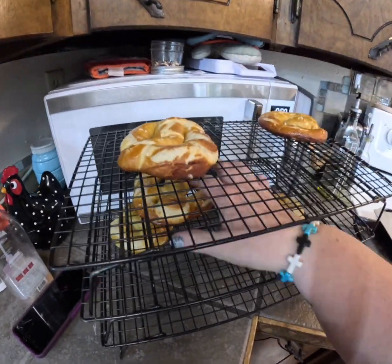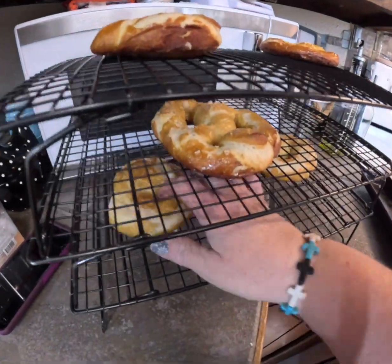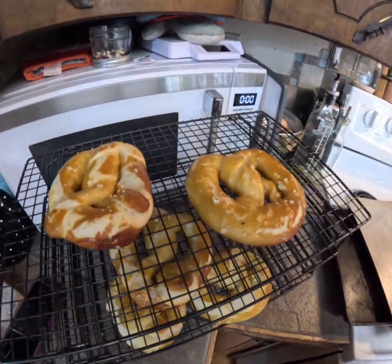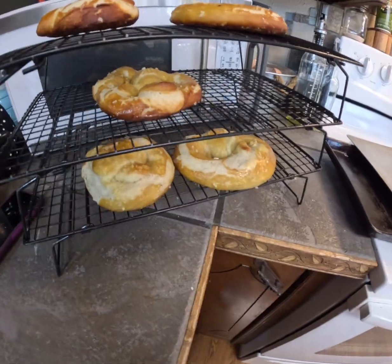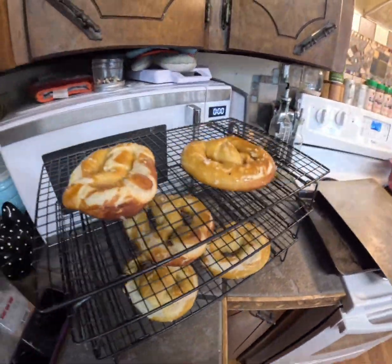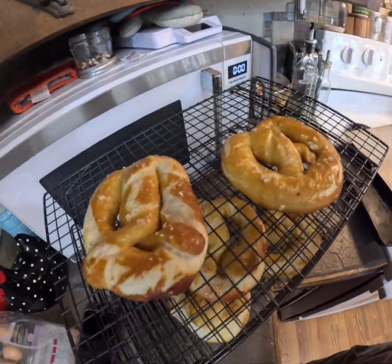Well, I pulled them out of the oven and they've already been descended upon, and we delivered one to a friend, and my daughters have eaten too. I haven't tried one yet. My daughters said they're delicious, and they're my biggest critics, so yep.